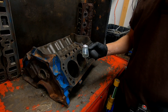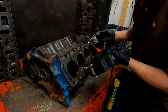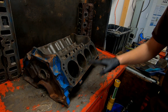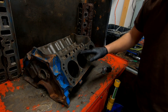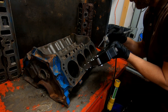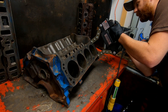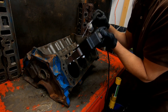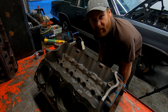We've got a dry magnetic particle here in a little perfume puffer that shoots the particles out. When you engage the magnet and shoot those particles in, it creates a magnetic field between the two legs and attracts the particles. If there's a crack, it would suck those particles in. We're going to go around all the areas these blocks tend to crack and check those out.